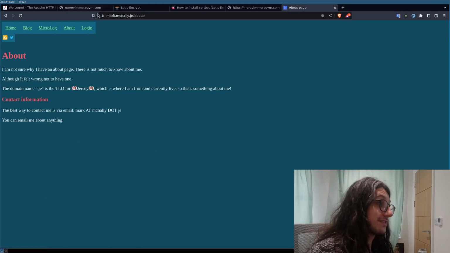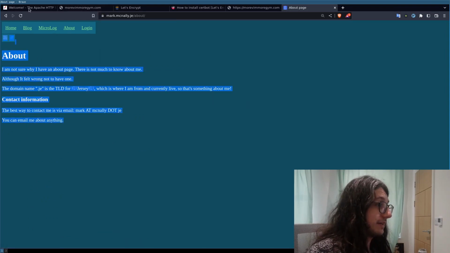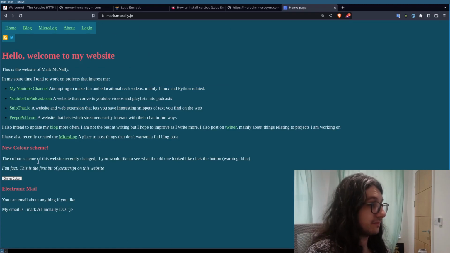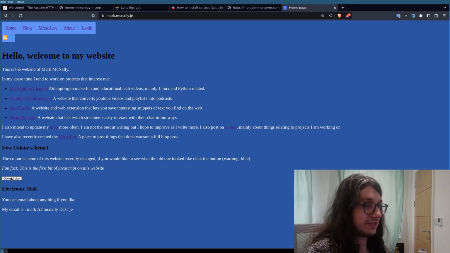It's hosted on Apache though, and it's got a little Let's Encrypt. But there you go. Make your website, use mine as inspiration. Like, you can change the color, because that's what it used to look like, which is garish.